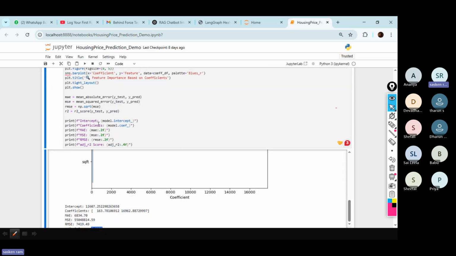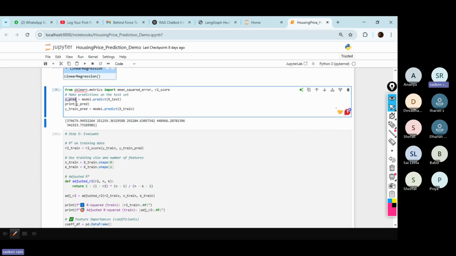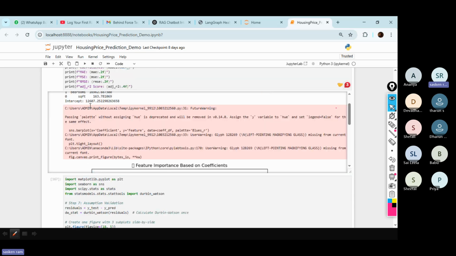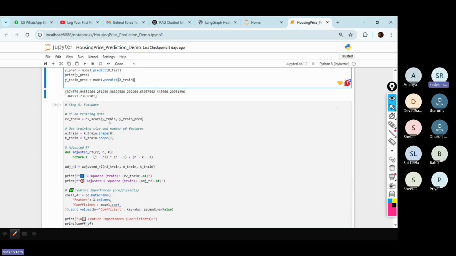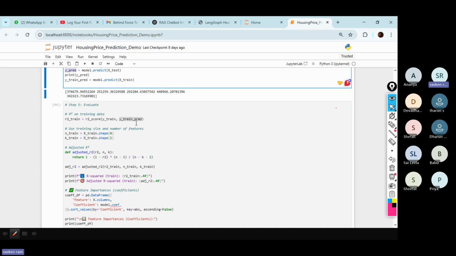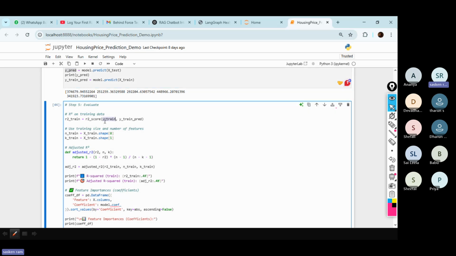But usually we compute the R squared value on the test data only. This is my test data, and the predicted value of the test data is the one I was supposed to use. But we have a very small number of records in the test data set, so I used the training data set itself to make a prediction. I trained the model using the training data set, and also applied the trained model on the training data itself, because I have fewer records in this demo data, okay? In the real world scenario, you need to apply this on the test data set, instead of y_train and y_train_pred, using y_test and y_pred. You are supposed to pass the test data set's predicted value and the test data set's actual value. When you pass it, you get the test data set's adjusted R squared value. You need to compute it that way, okay?